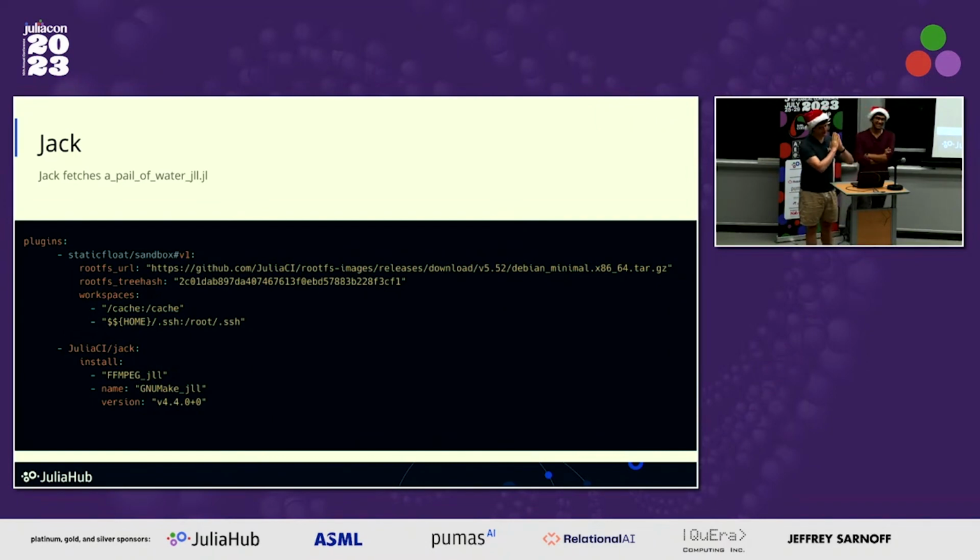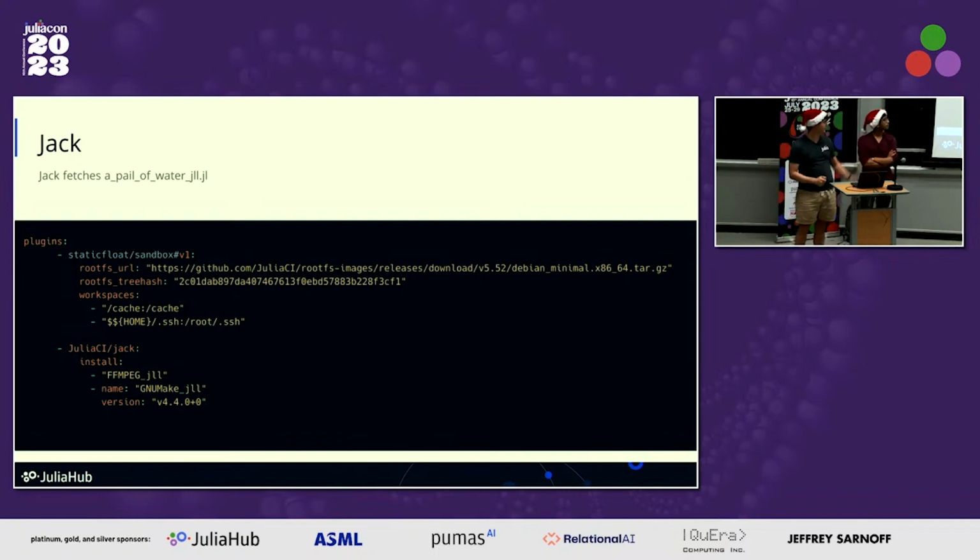Another plugin that we've developed is called Jack. Jack goes with our JLLs, Jack and Jill, and Jack basically takes JLLs, downloads them, applies them inside of your sandbox or whatever environment you're running in. The default environment that our runners give to pipelines is actually quite bare, so you usually need to install something or use some kind of rootfs that has the tools that you want. And the beauty of Jack is that it downloads the JLLs and caches them inside of the depots that are already being cached by the rest of the CI ecosystem, so JLLs can be downloaded and used very quickly.